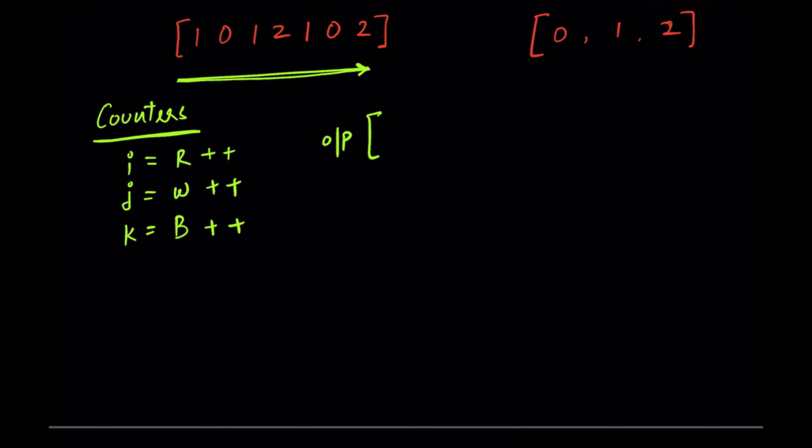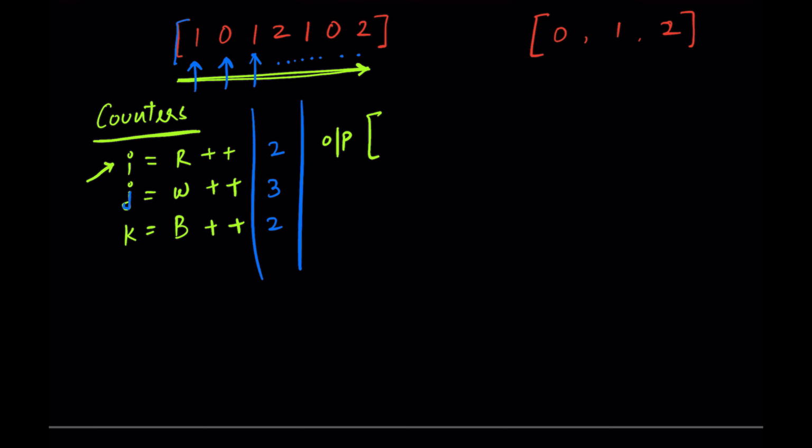Once the iteration is complete, we can simply update the values in the original input array based on the values of each of the pointers. That is, add i number of zeros, j number of ones, and k number of twos. Let's run a quick simulation. With i pointing at 1, the j pointer will be incremented. Then following that is 0, so the i pointer will be incremented. After that we have 1, so j will be updated again, and so forth. Here's the final state after the iteration is complete.